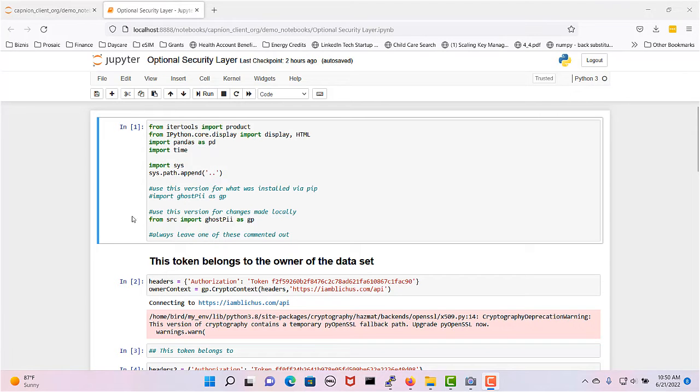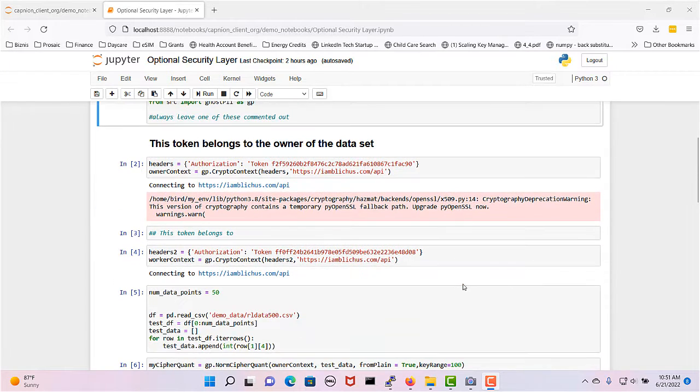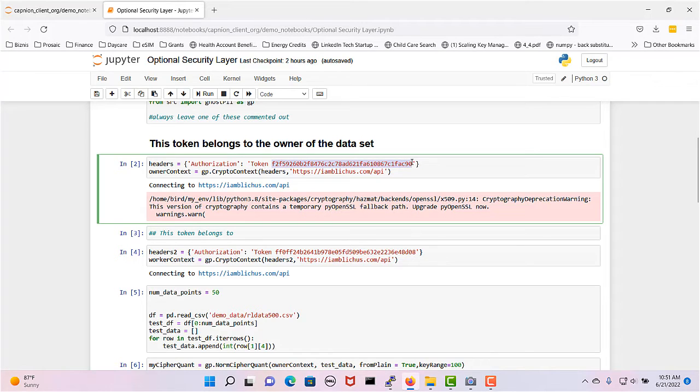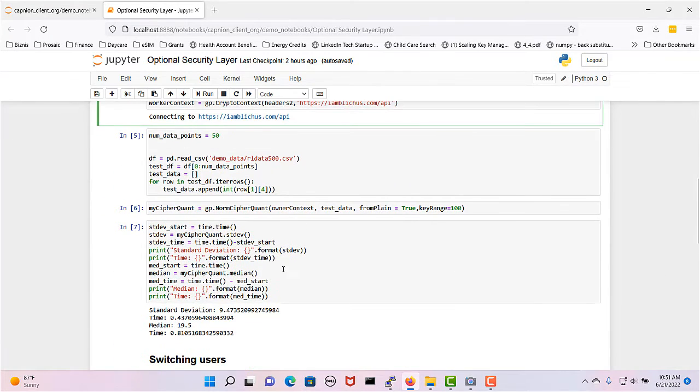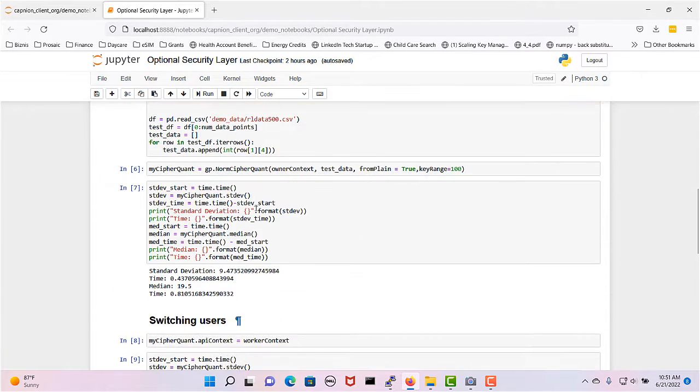Ghost PII is this module and it talks to this key hosting service. Important for this example is this token represents identity of that key hosting service, and we're going to have two different players here with different levels of permission. And the point is that the first user is allowed to do these statistic computations on an encrypted data set that we're uploading here in a fast track way that's a little bit less private.